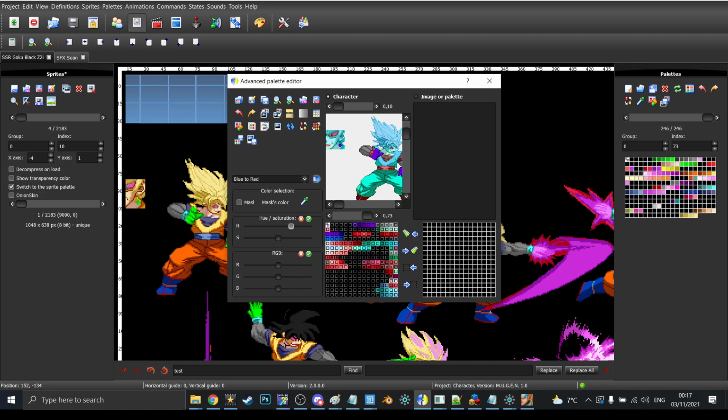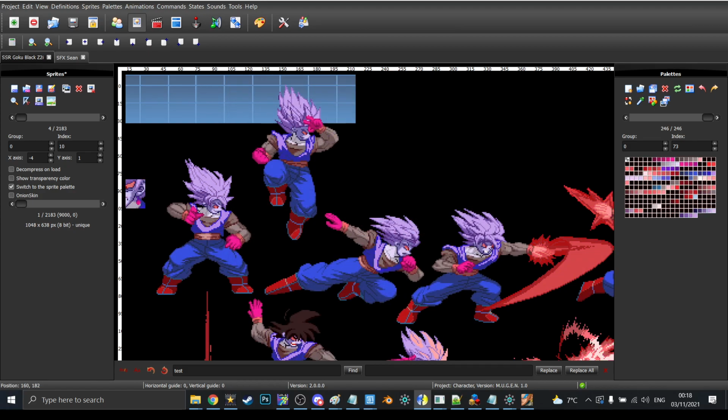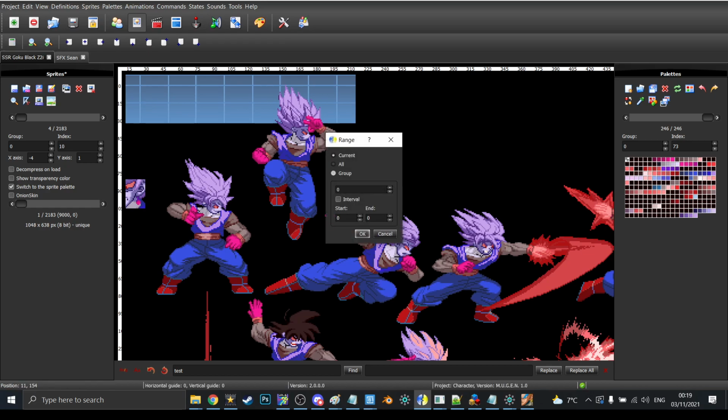So for this example, we'll just fucking do that, I guess. Why not? We press this, which is commit changes to the current palette. So whatever we're working on, and whatever we've done, this will become the palette here. You can't see it now, but once I press escape, there it is. So once that's been committed, we go over to here, and this saves a sprite or a group as an image file. We just need this one, so it's fine.